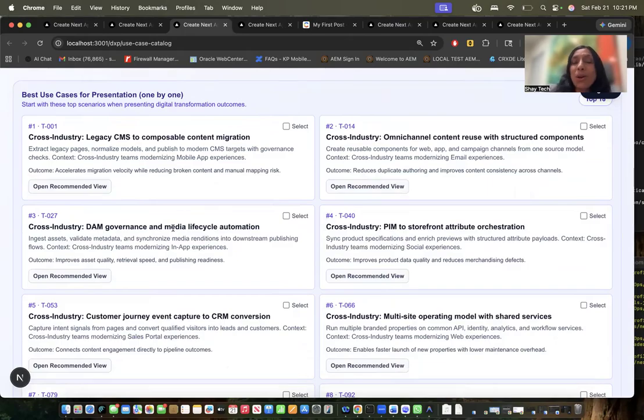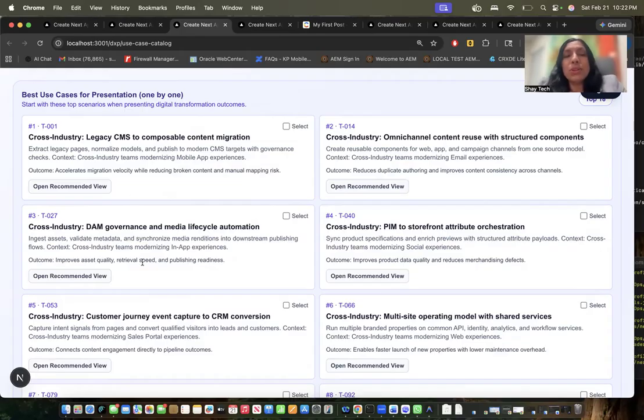And then DAM governance and media life cycle. You can understand this in any digital transformation. In one of the cases, Fidelity was going through a digital transformation for hundreds of sites, and to stand up one DAM system and create a sample page would take its own time, right? By the time you talk to the developers, talk to various people, install and whatnot, it's going to take at least 2 to 3 weeks.